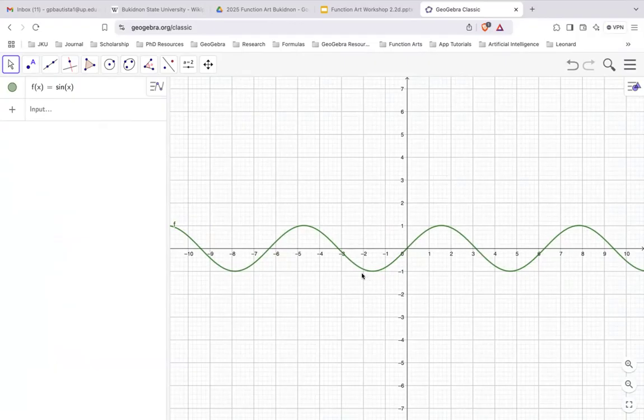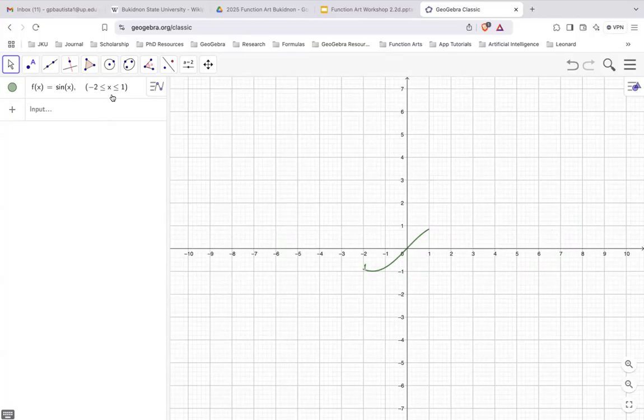So for example, from -2 to 1, I will type comma, and then I type x. x is greater than or equal to -2 and less than or equal to 1. So if I press enter, GeoGebra only shows this interval. So again, this is the domain of the function. We define the domain to be this interval.